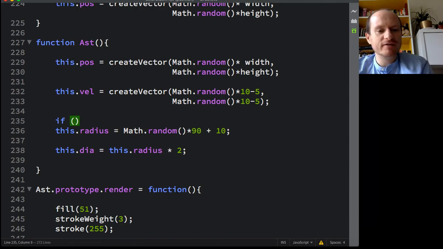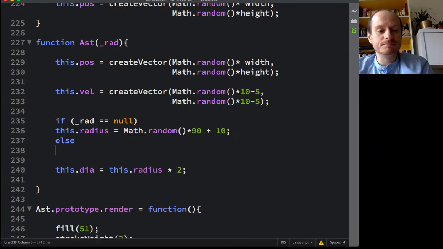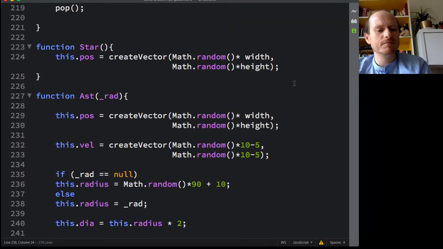We're going to say if _radius, so if this parameter is null, come up with a random radius, else this radius will be the value that we've passed in. There we are. So maybe that would work.